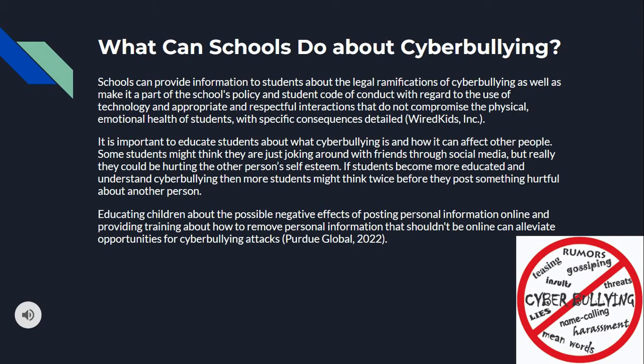It is important to educate students about what cyberbullying is and how it can affect other people. Some students might think they are just joking around with their friends through social media, but really they could be hurting the other person's self-esteem. If students become more educated and understand cyberbullying, then more students might think twice before they post something hurtful about another person. Educating children about the possible negative impacts of posting personal information online and providing training about how to remove personal information that shouldn't be online can alleviate opportunities for cyberbullying attacks.